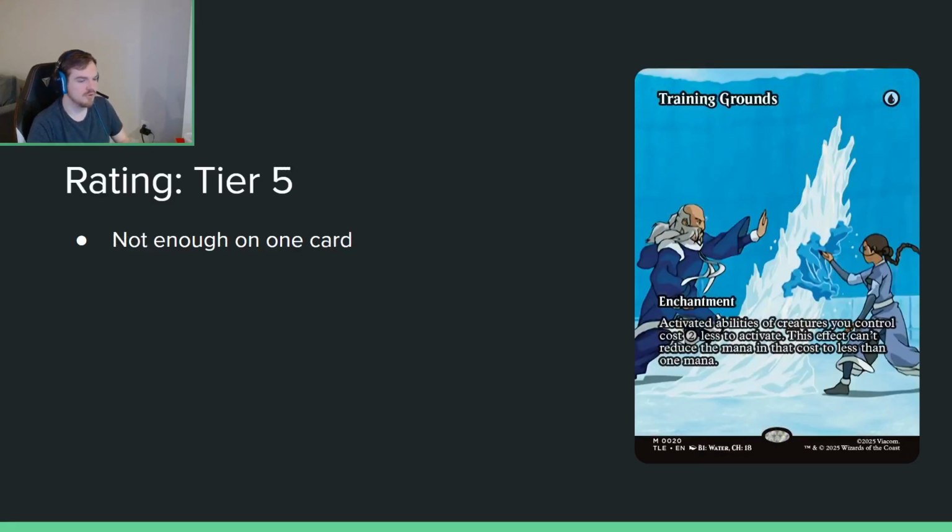Training Grounds, single blue for an enchantment. Activated abilities of creatures you control cost 2 less to activate. This effect can't reduce the cost to less than 1 mana. It's just generally not really doing enough for the card that you're playing. Yes, there are activated abilities, specifically a lot of waterbending and exhaust stuff in the format, so it's not as if you can't do something with this, but I am not excited about it.